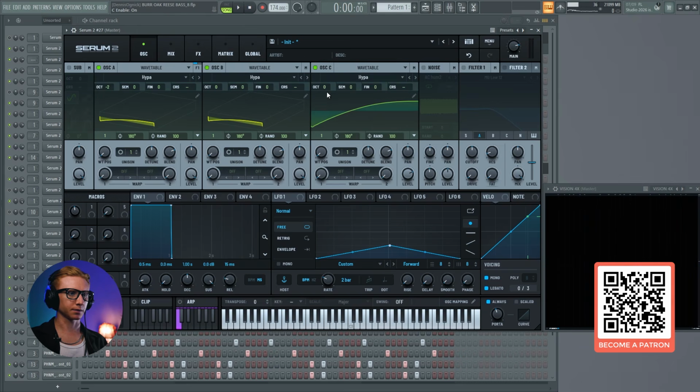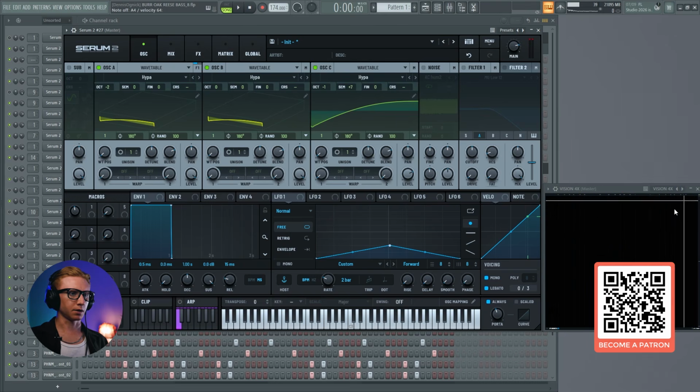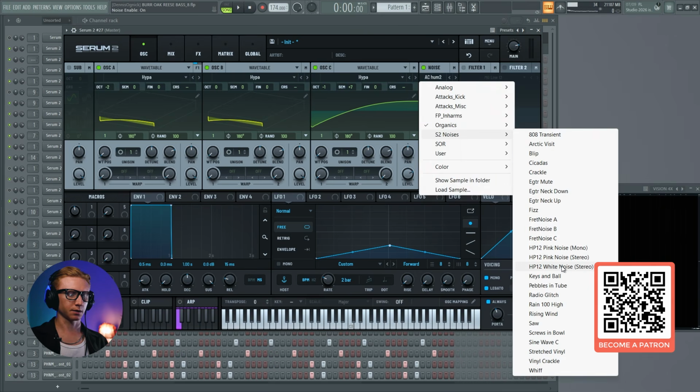Let's add some more. Set the third oscillator's octave at -1 and the semitone at 7. Now we have some more harmonics, and let's add some noise, this one.